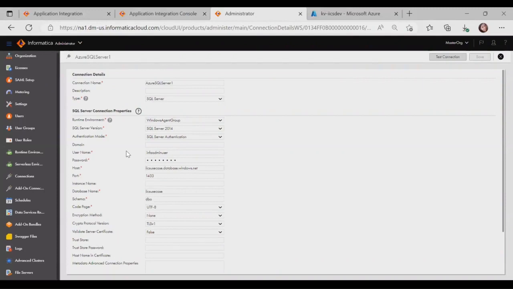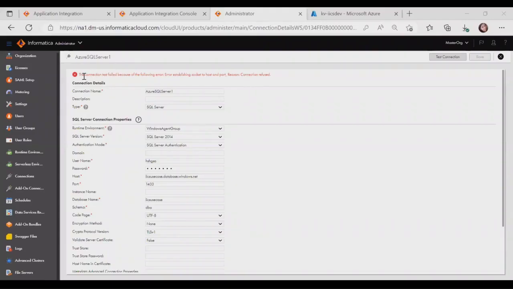I'm editing the connection with an invalid username and password and saving the connection. Let us test this connection now. You can see the connection test has failed since I have edited the username and password with wrong values.